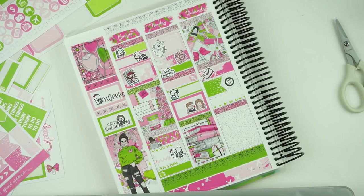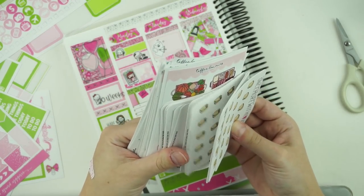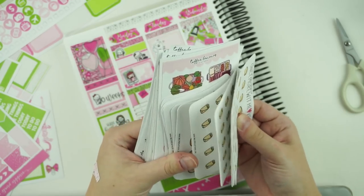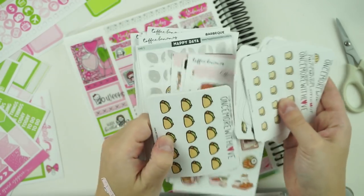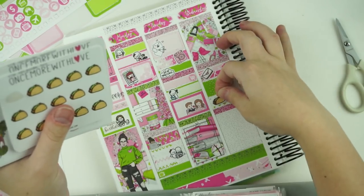I really feel like these sleeves are almost on their last leg. I really want to have pierogies so I can use that dumpling sticker as a pierogi. So yeah, I don't need more holy bagel in my life. I had holy bagel this morning. Here's a taco. These food doodles by Once More With Love are kind of life.